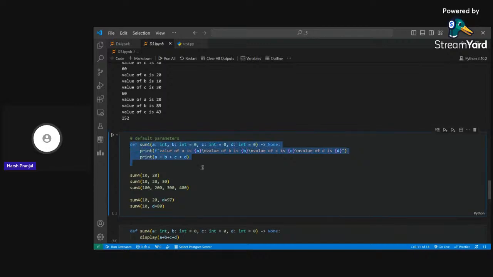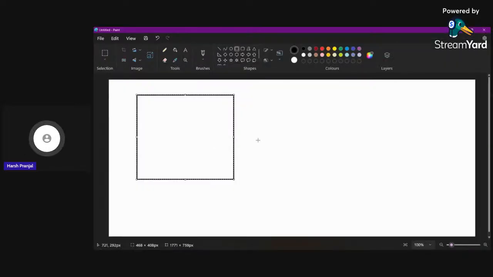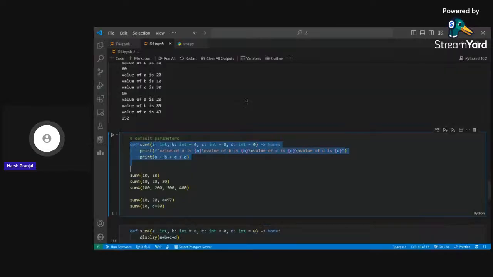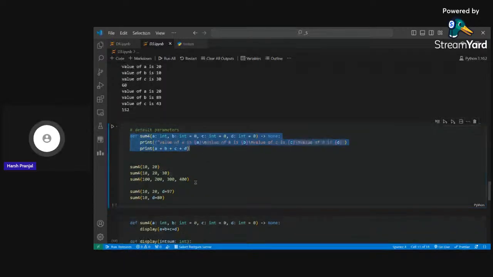Consider this function, right? So we have a function. Now all these function calls, all these four, five, six function calls are made to the same function. We are calling exactly the same function, right? But with different values. So how is it possible, right?